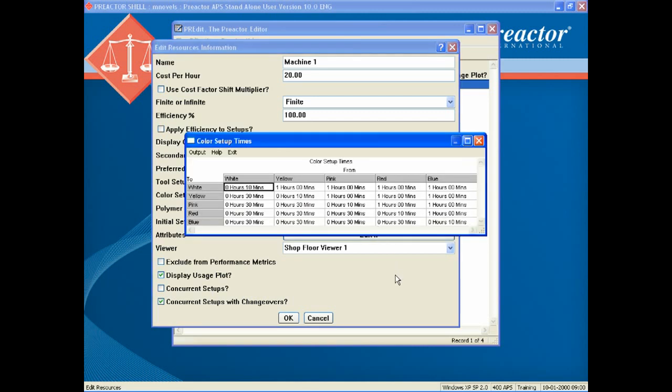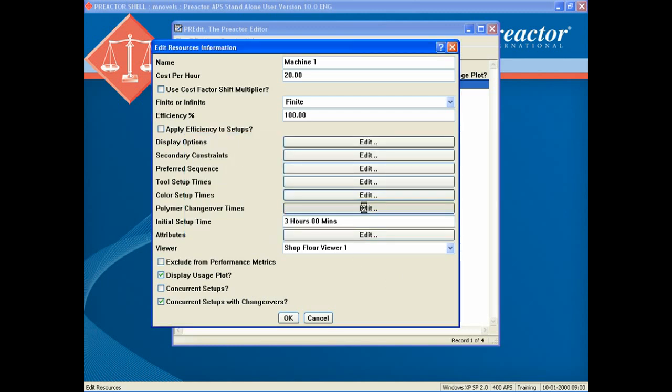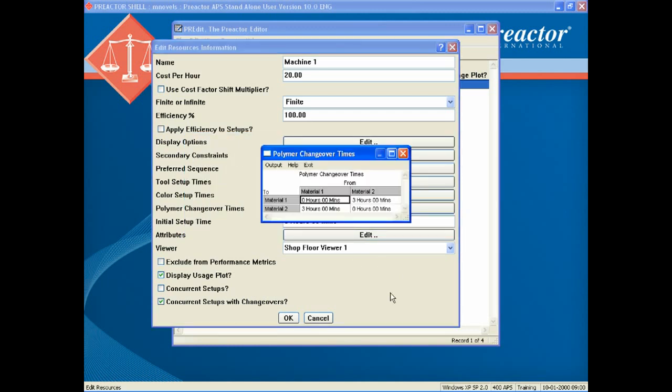The colour setup times show a matrix to define the time taken to change from one colour of the same polymer to another. The polymer changeover matrix defines the time taken to change from one polymer type to another.